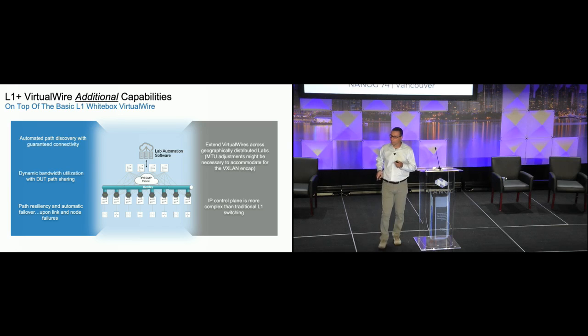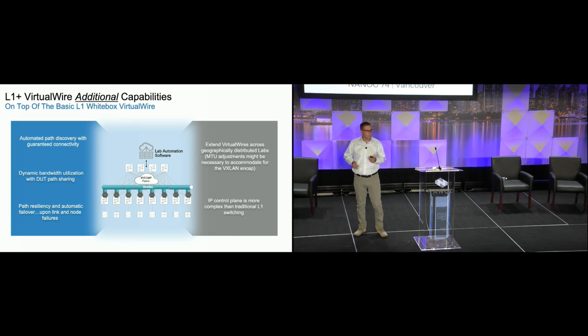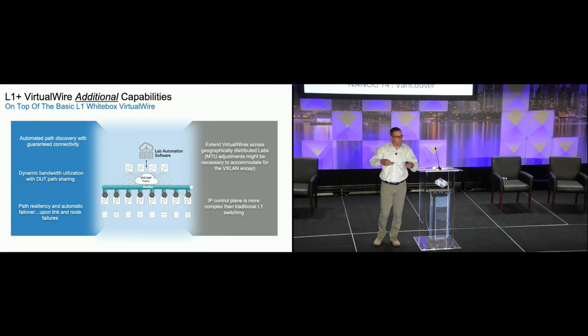If today you try to deploy a layer 1 switching fabric, even with fancy orchestration software, if there's a failure, the DOT is down, somebody has to go in and find another path through the fabric. It's very time-consuming and expensive. The way around that, typically I've seen people over-provision the fabric uplinks to have more paths available to reduce the occurrence of failures and oversubscription.